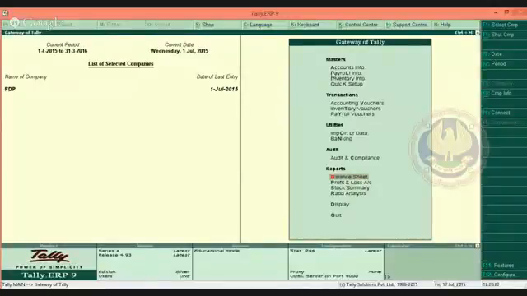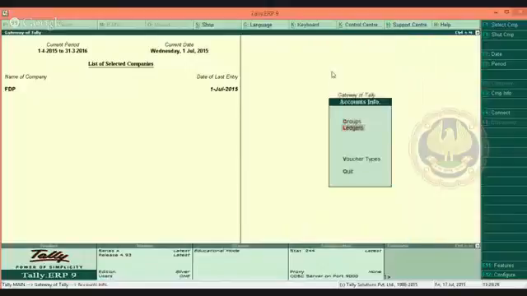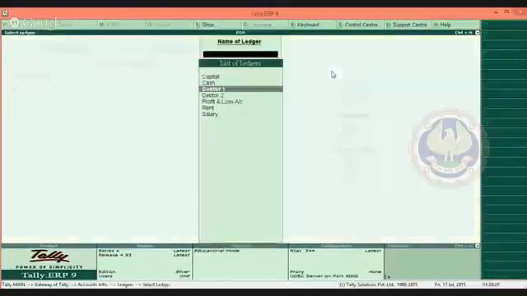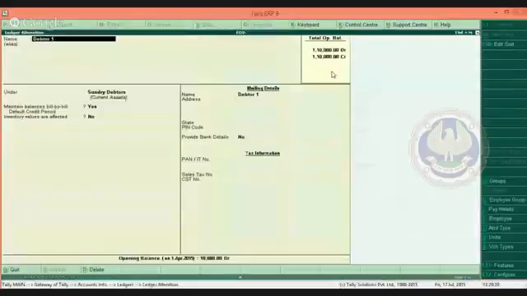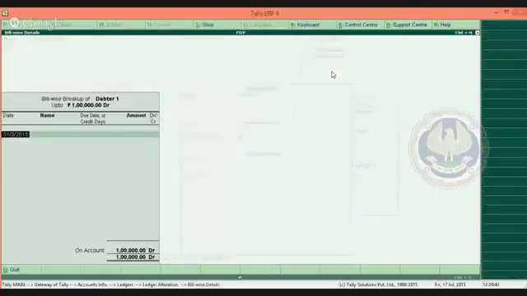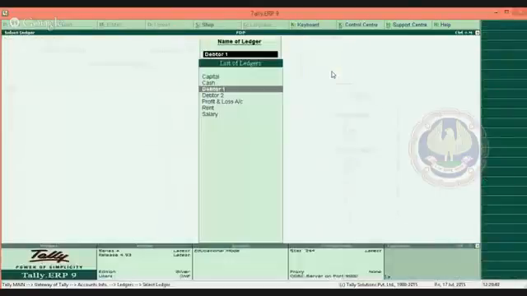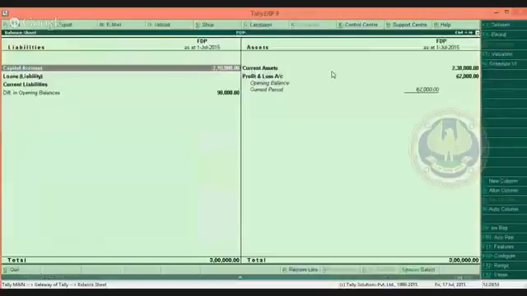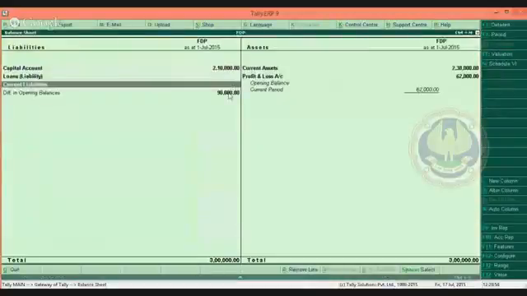For example, I am going to accounts info, ledger and alter. This is debtor 1, and this debtor is one of the debtors out of the list of 10,000 debtors. I have to pay rupees 10,000 to this debtor. This debtor is my friend. I am very much close to him. What I am doing? I am making this 10,000 as rupees 1 lakh. As soon as I make it 1 lakh, there is a difference. There is a difference of rupees 90,000 in the balance sheet. This is difference in opening balance.